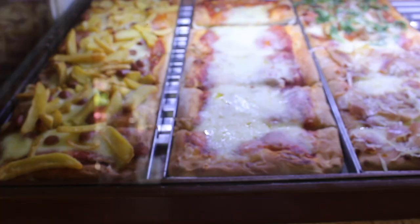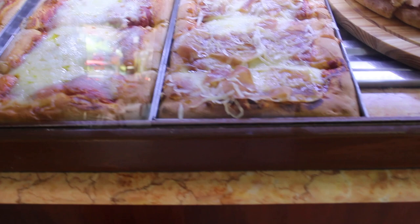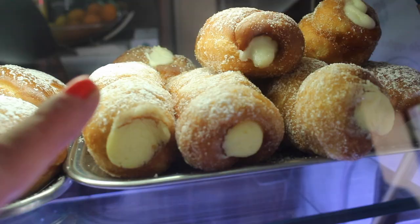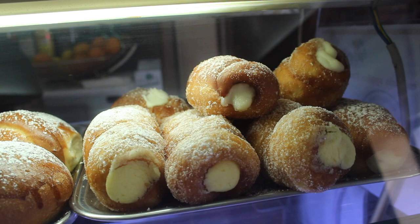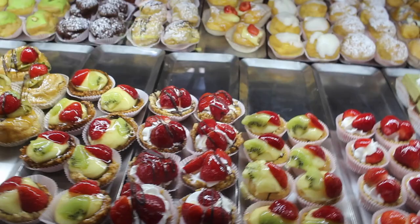And these are typical lunch foods. We have the pizza with the hot dog and french fries, the margarita, the ham and cheese. E arancini, vero? Ragù e prosciutto cotto e mozzarella. Your typical takeaway lunches, and of course here are the panini. E come chiama questa? Cartocci. Cartocci fritti con ricotta, sì, o con la crema. That looks great. Mandorla con crema e mandorla con panna.